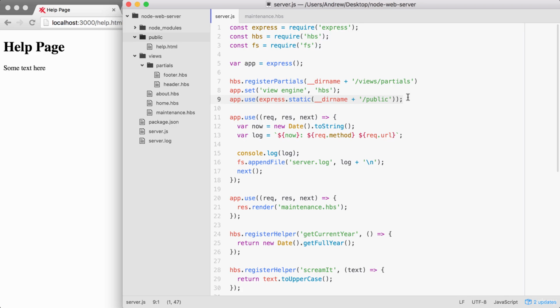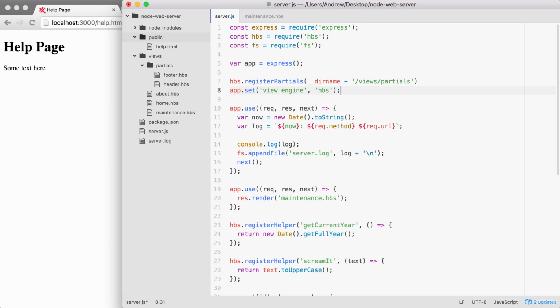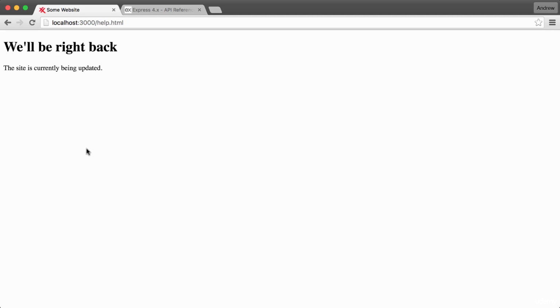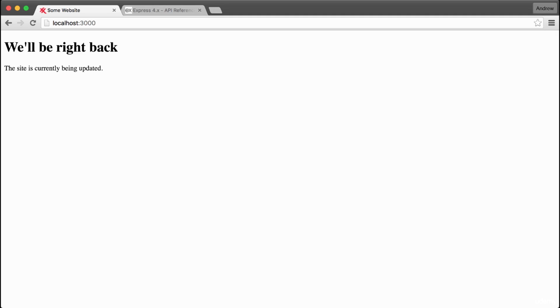I'm going to take the app.use Express static call, remove it from the file, and add it down below after we render the maintenance file to the screen. Now everything is going to work as expected. No matter what, we're going to log the request, which is great. Then we'll check if we're in maintenance mode, if this thing is here. If it is, we'll render the maintenance file. If it's not, we'll ignore it because it'll be commented out or something like that. And finally, we'll be using Express static. This is going to fix all those problems. If I re-render the app now, I get the maintenance page on help.html. If I go back to the root of the website, I still get the maintenance page, which is great.